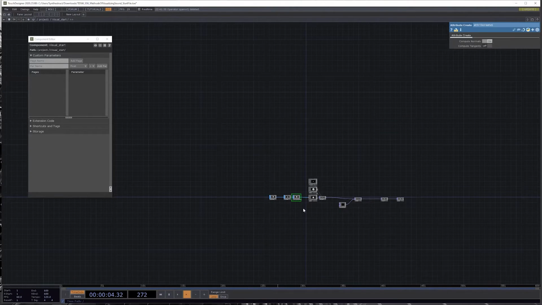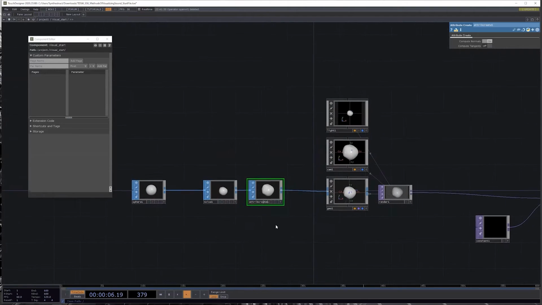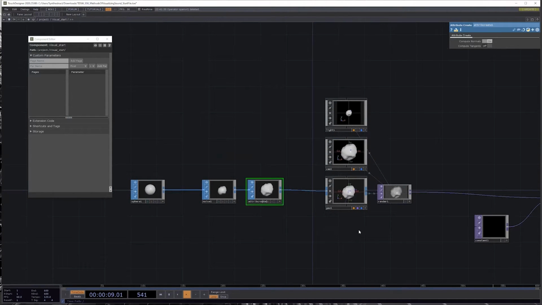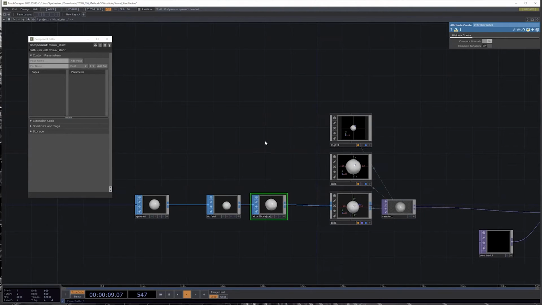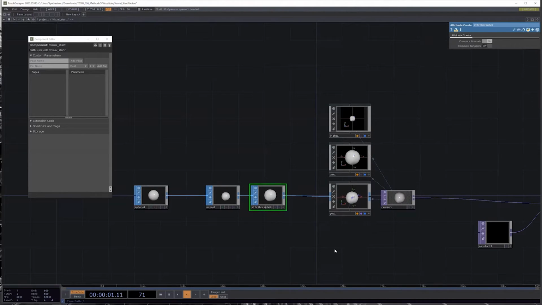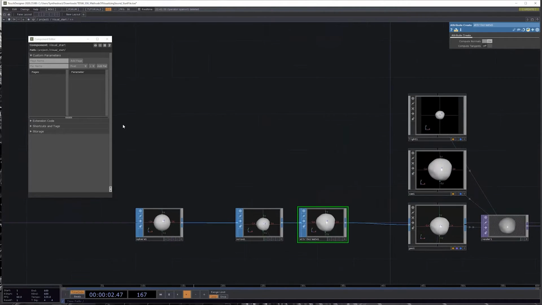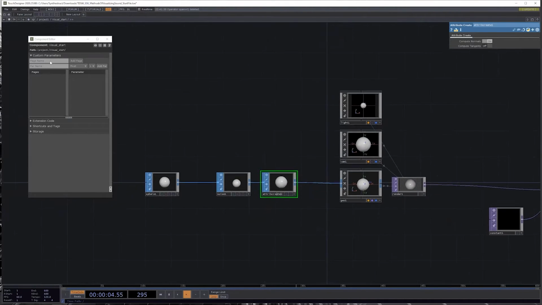And creating custom parameters isn't new, but at least for me, the process of thinking about it in terms of isolating what I want to have access to and then being able to bind stuff is a lot tidier than the process that I used to use when I first started using TouchDesigner. So this is what I'm going to show you guys.